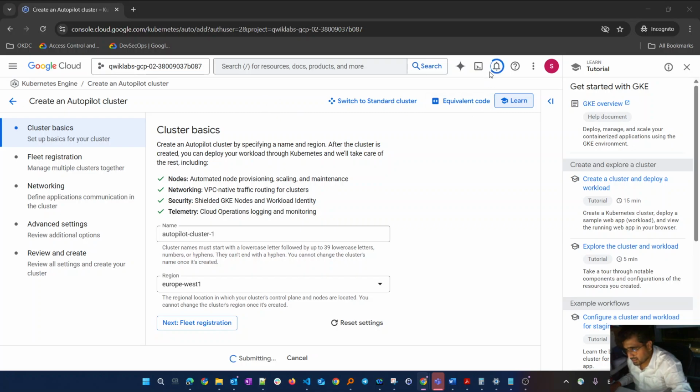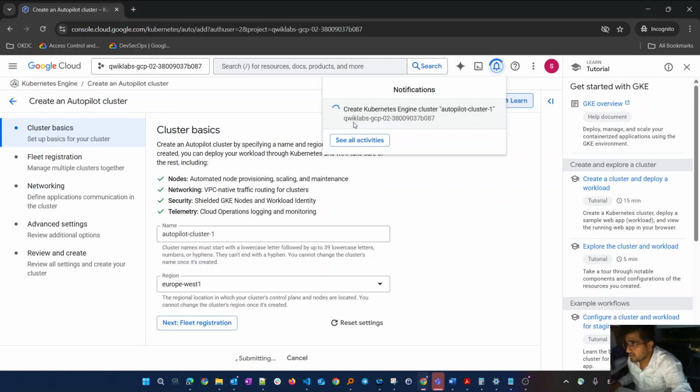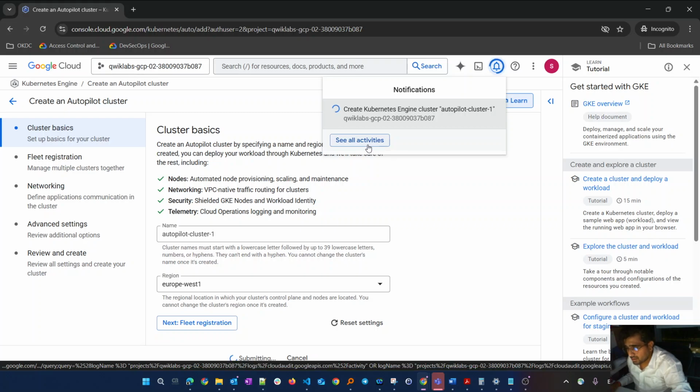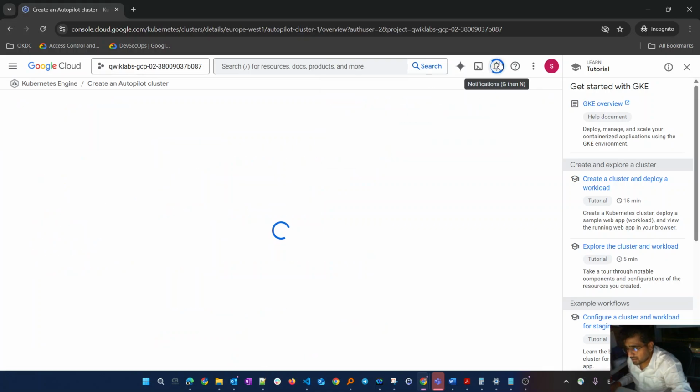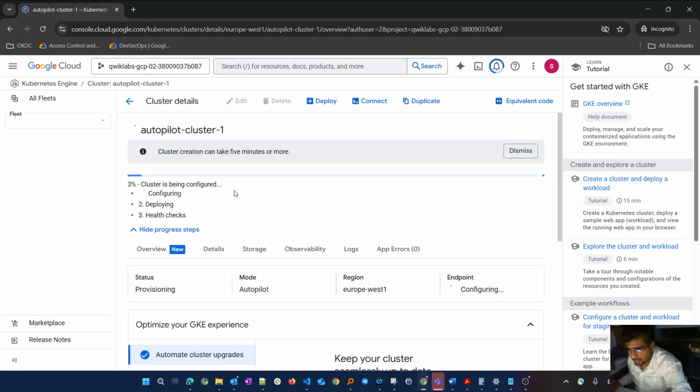Once I click on create, you can see from here the process is going on, and once you click see all activities, it can give you more detailed status about the deployment.